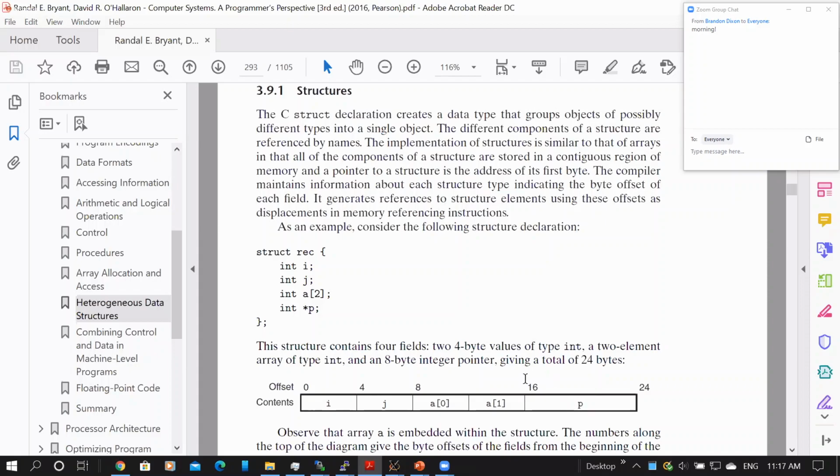Does the pointer start on something that's divisible by 8? Yeah, so if I make sure the whole thing starts on something divisible by 8, then this guy would be at something divisible by 8. This would be at something divisible by 4. All of those would satisfy the alignment constraints, and it wouldn't have any pad in this case, right? So the array that we have as one of the fields of the struct is embedded inside the struct, right? No problem. You can do that.